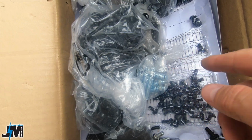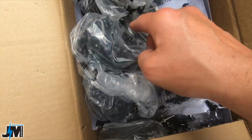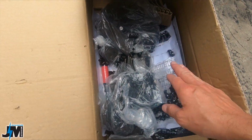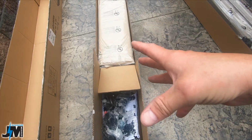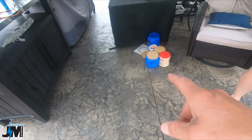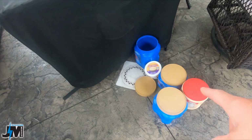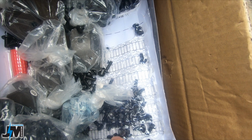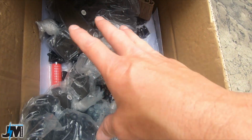Oh man, looks like some of the bolts are separate in here, like the package came open, so that's probably gonna be a nightmare trying to figure out what bolts are what. What you wanna do is, you don't wanna take them all out of the package, you wanna separate them and put them into separate containers, and then label them with which ones they are, so when you're following the directions, they don't get mixed up and you know what they are.